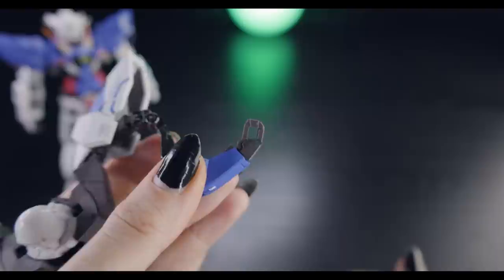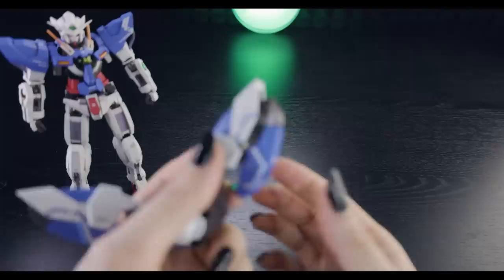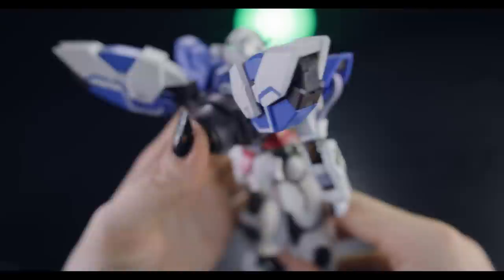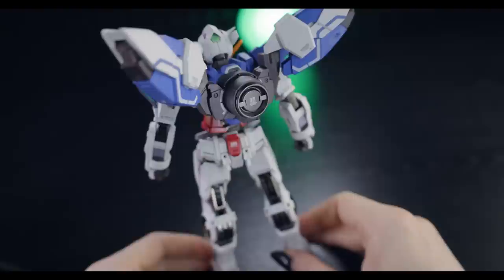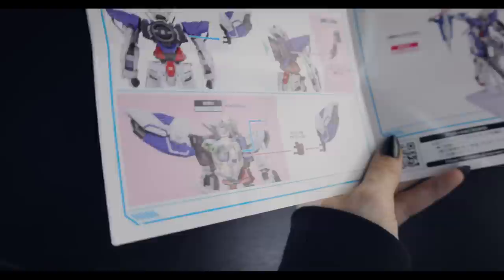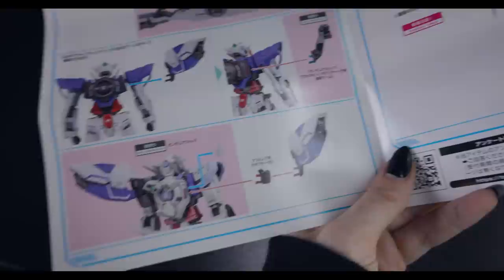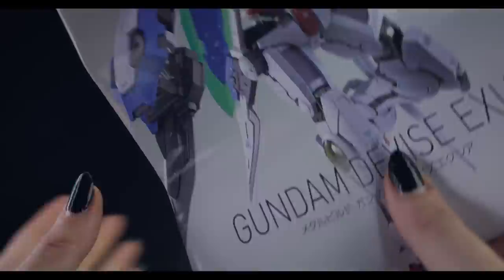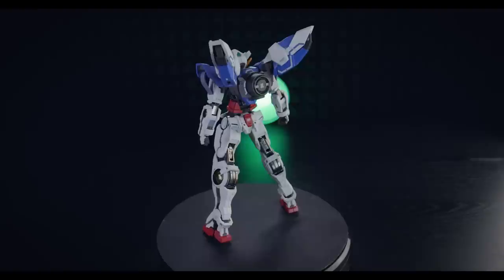This segment up here doesn't open up on its own — you just have some alternate versions of it, depending on the weapon you want this to hold onto. Attaching this into the back of the Exia is super simple. This attaches in somewhat like the regular GN drive, but you have to make sure those little GN drive clips are lined up beforehand. These all go inside of the actual backpack itself like this, and then it just clips on and holds on very, very nicely. I will also mention that this is compatible with the Astraea. So if you get the Metal Build Astraea, you can attach these backpack segments right into its backpack. Also, a lot of the Celestial Being weaponry we would have seen across the line of Metal Builds are usable with this particular figure, especially its backpack. So you can use all of the parts from this Junimus, Astraea, all together, which is pretty awesome.